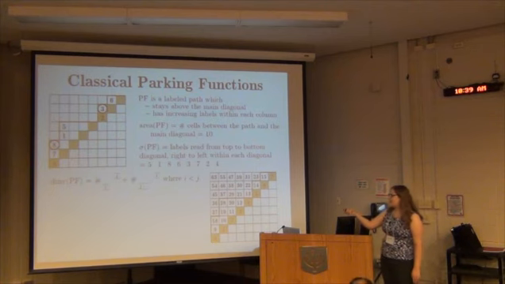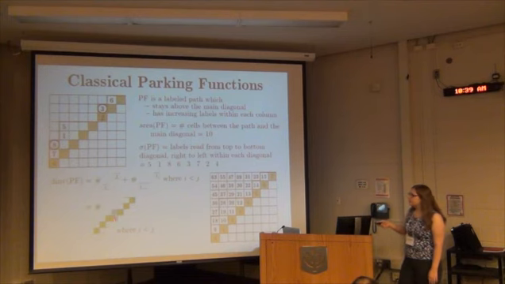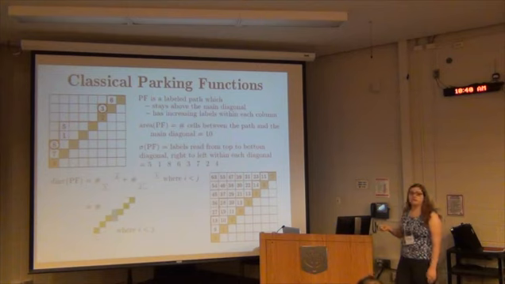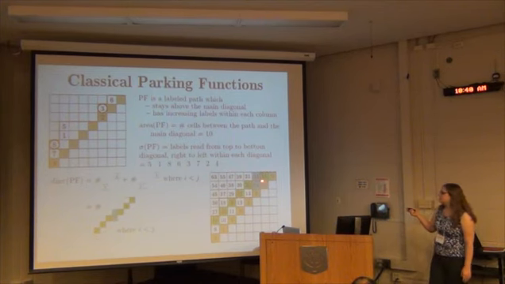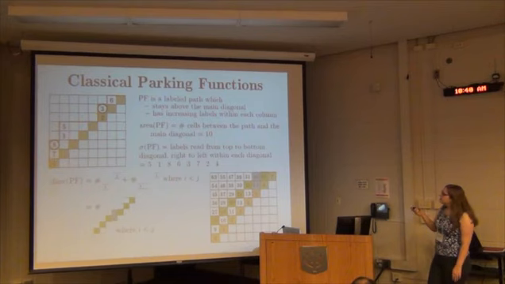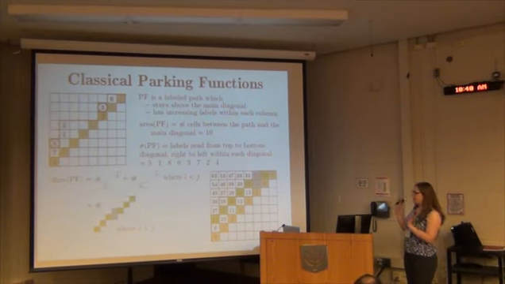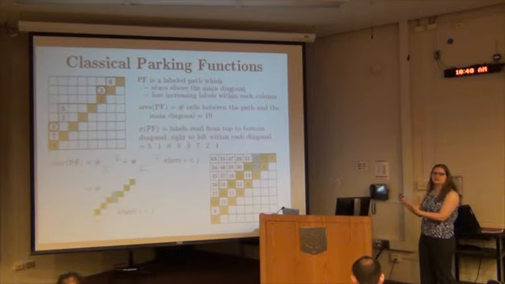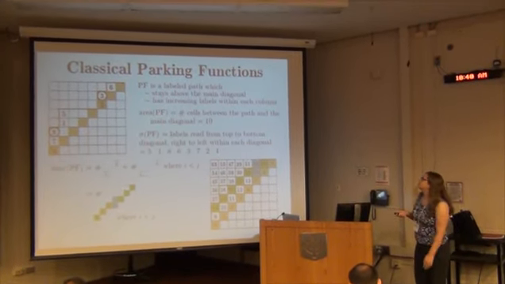The way that I like to think about this is that once you fix where the smaller car, i, is supposed to be, you're really looking for larger cars, j, in this circular diagonal highlighted there in green. When we highlight this on the rank table with i equals 3, which goes here in this rank 14 spot, you see that the cells I've highlighted in green are simply those whose ranks are between 14 and 23, the rank of the cell above i. That's the idea of dinv I want to stick with you because that's what's going to generalize for the rational case. So why do people care about parking functions?